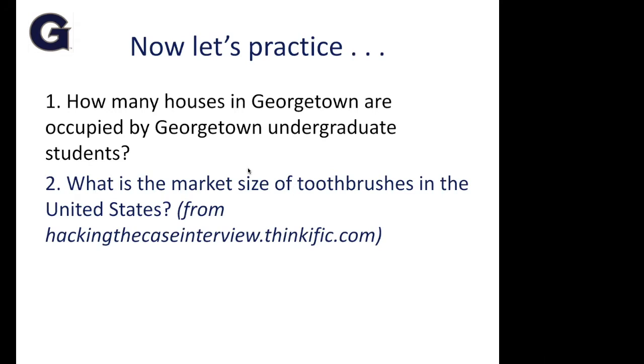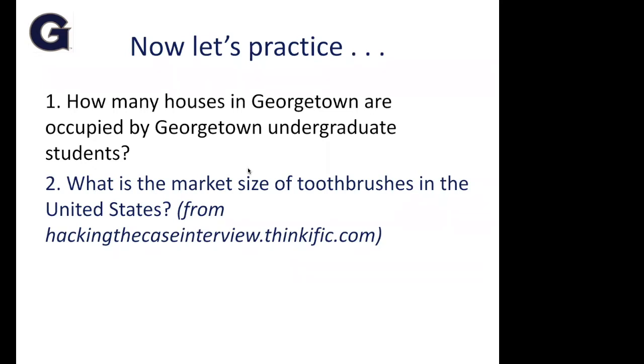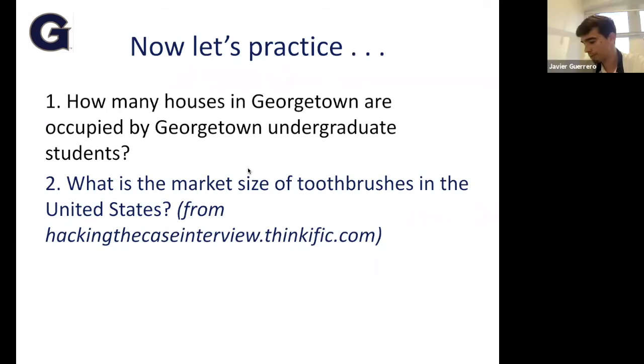We're going to need to know the population size of the United States and how many of those people use toothbrushes, and then also how frequently each person on average goes through one toothbrush. Perfect. So let's repeat those. Population size of the US, which we have earlier from our benchmarks, which is 300 million. What was your next one, JP? How frequently a person uses up a toothbrush, like twice a year, once a year, it does depend. Any other assumptions?